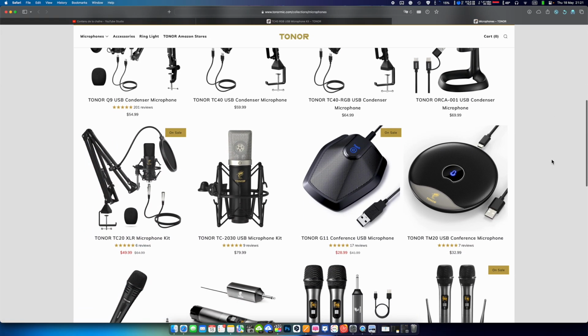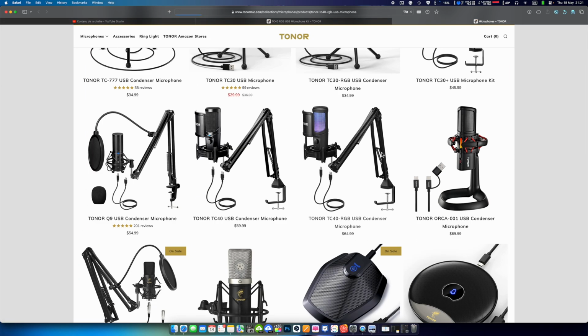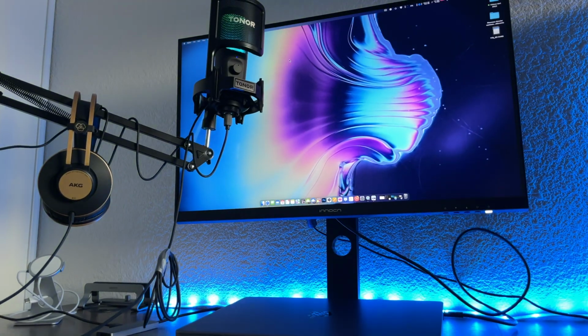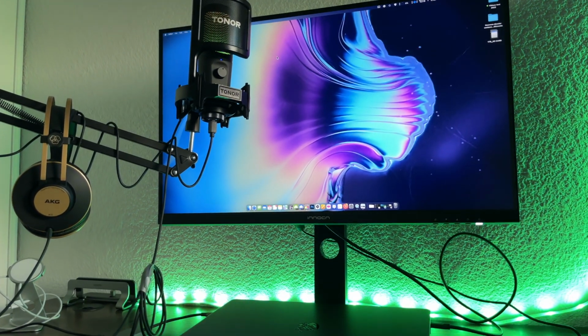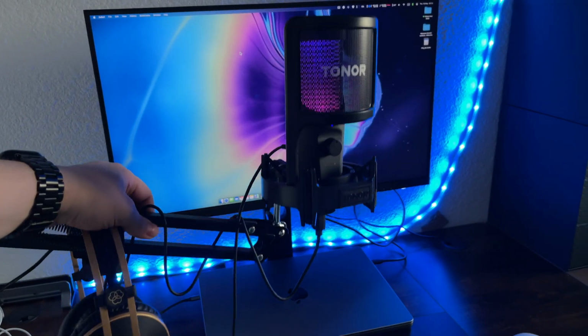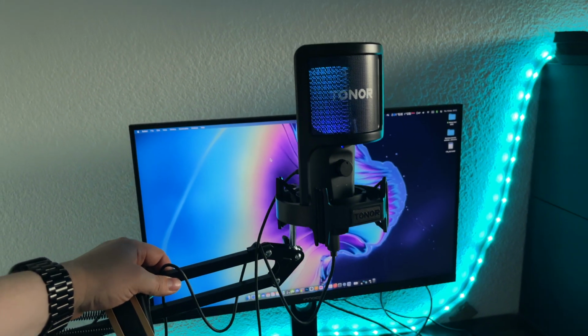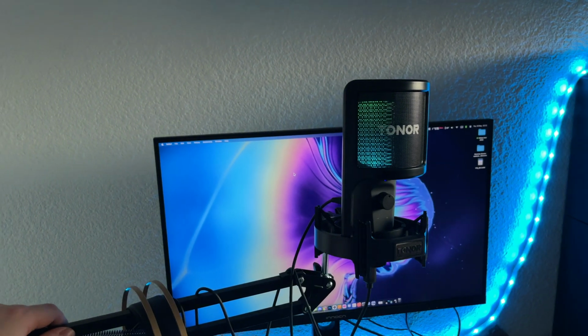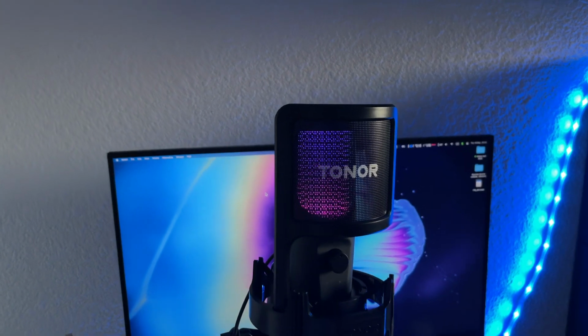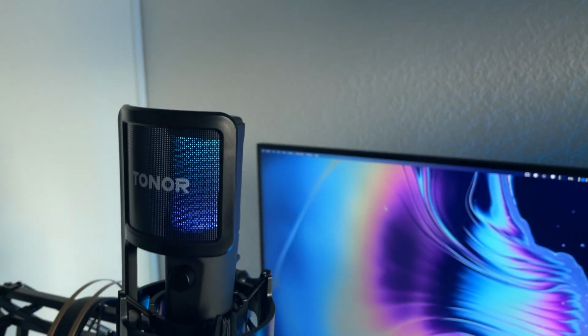Verdict: the Tonor TC40 RGB USB microphone kit has everything necessary to take your audio production quality to a whole new level for a very attractive price. We're living in the world of video conferences and virtual meetings. Perhaps nothing makes one of these conferences more insufferable than someone's scratchy, low-quality integrated microphone. And the last thing you want is for that scratchy mic to be yours.